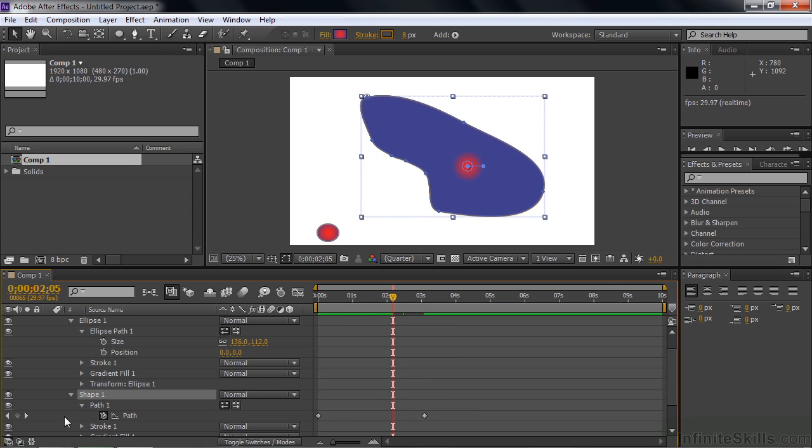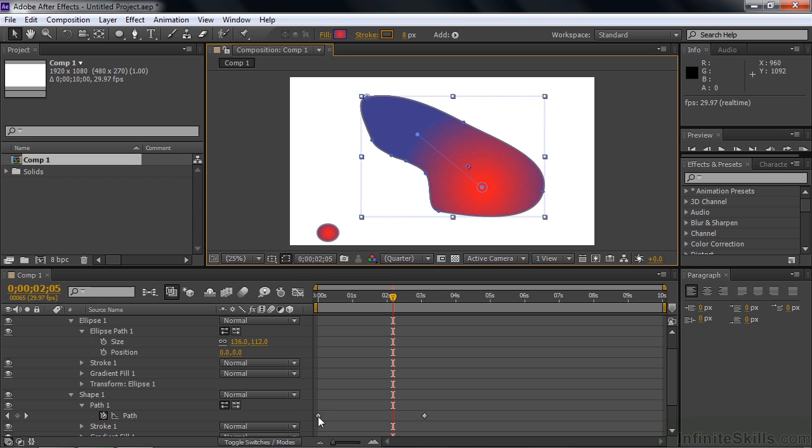That's something you can't do with a standard shape layer, but you can do if you draw it freehand like this. And again, we also have these little controls here for the gradient. Those guys can be animated as well. So this has all the features of a shape layer, but has this additional cool thing of being able to animate the shape, morph it over time. So that's the basic process to creating a shape with the pen tool.